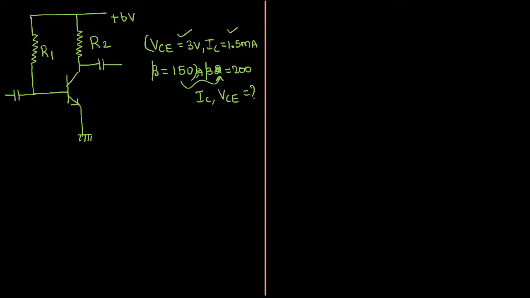Again, if VCE, collector current and collector to emitter voltage are needed, what do we have to do? Just think in that way, then automatically you will get the clarity to proceed further. I hope.